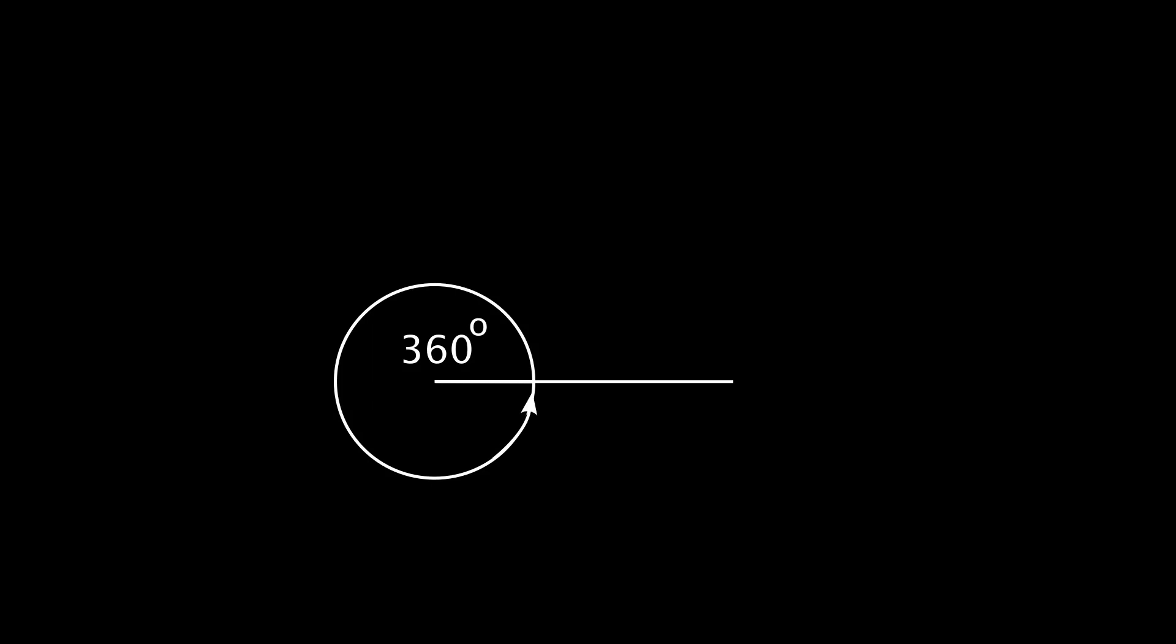The golden angle is just a way of dividing the full circle angle actually, but it's not a simple way just like dividing it into equal parts. You have to divide it into unequal angles like alpha and beta here. And the equation determining this division is very simple. It's that the ratio between the larger angle beta and the smaller angle alpha is the same as the ratio between the full circle angle 360 degrees and the larger angle.